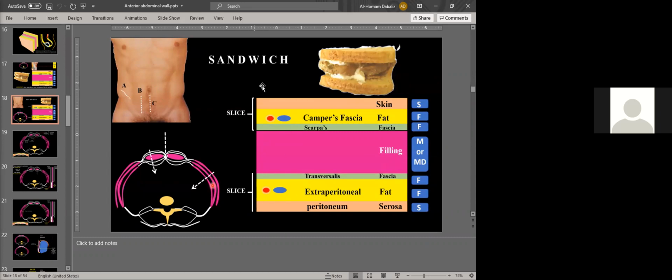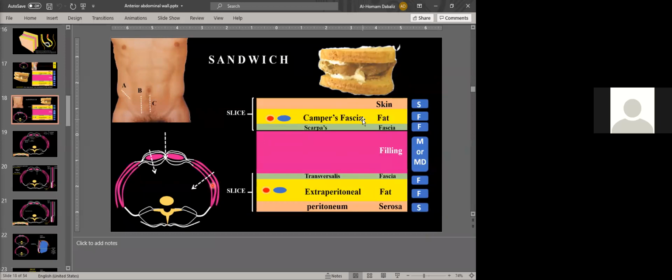Okay, so again, just to make it clear, the questions about this part are questions you can easily make by yourself, which is just where I did a cut here. What are the layers? I did a cut here. What are the layers? I have a few other questions that I will ask you guys, but questions about this concept, it's just know the concept of what are the layers of each part, and that's it.